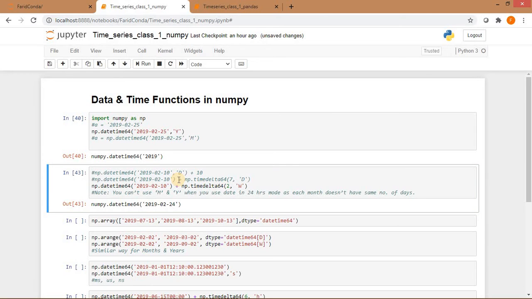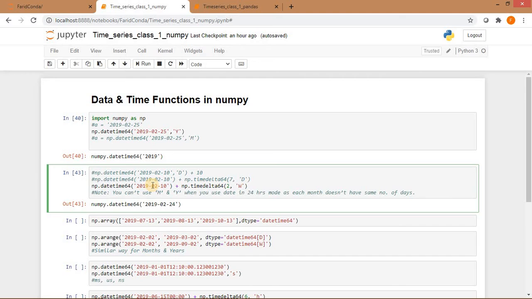The thing that we have to observe here is we cannot add months and years, because if you are asking to add 1 month to the date, it will not add, because the number of days in a month is not constant. It can be 28 days, it can be 29 days, it can be 30 or 31 days, right?